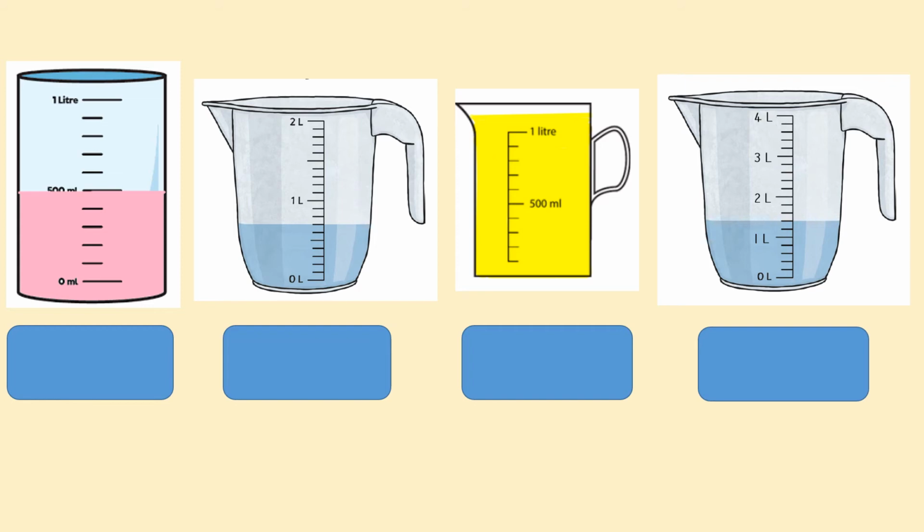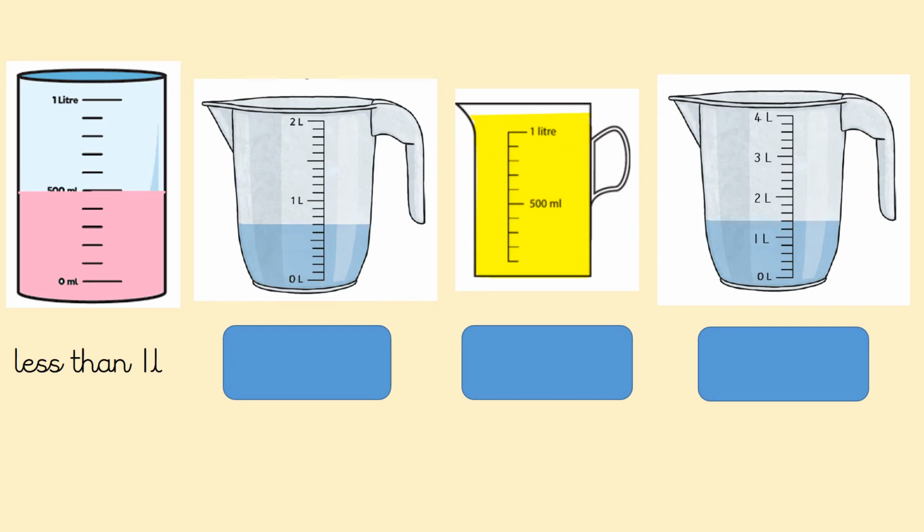We will start off with this pink jug over on the left with the pink liquid. We want to know, is it more than 1 litre, less than 1 litre, or equal to 1 litre? So I can see that 1 litre is up the top. 1 litre marking is up the top of this container. And the pink liquid goes, no, it doesn't go all the way up to the 1 litre line. So that must mean that this is less than 1 litre.